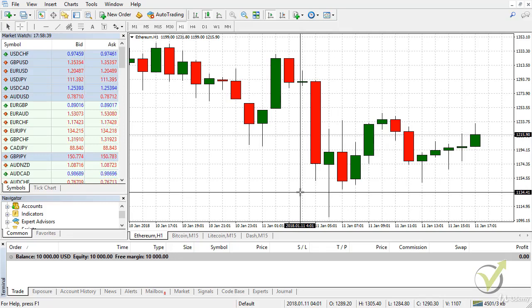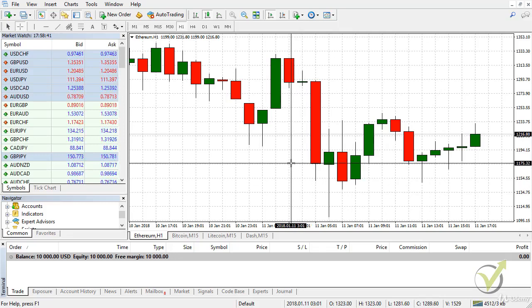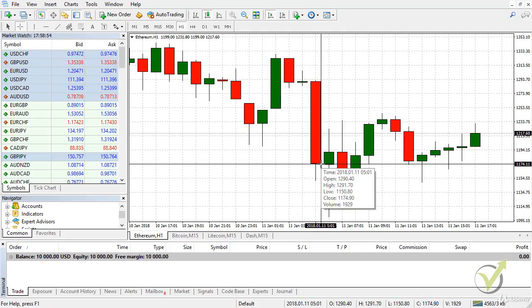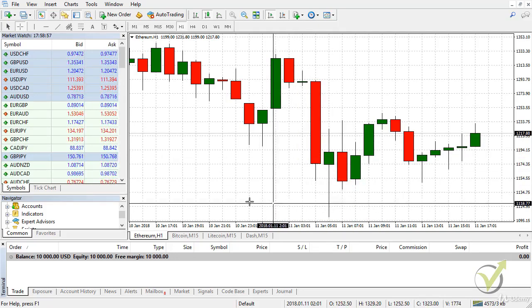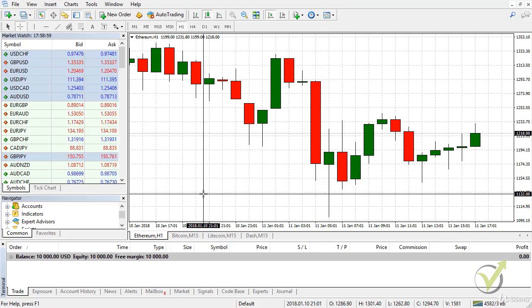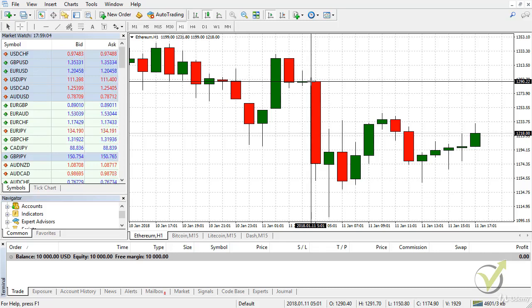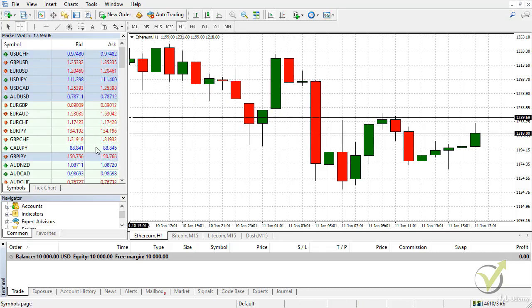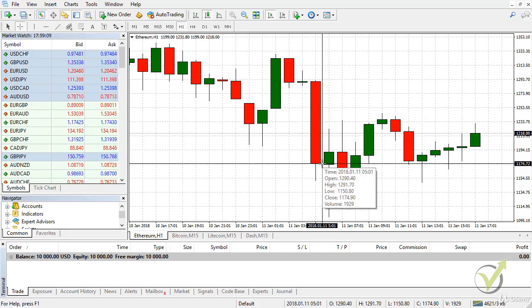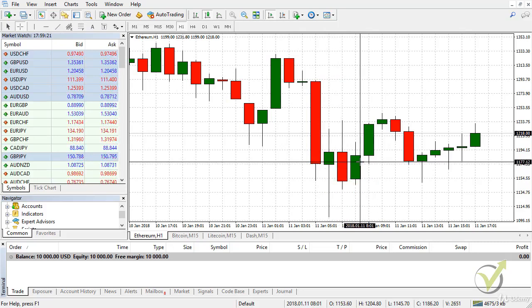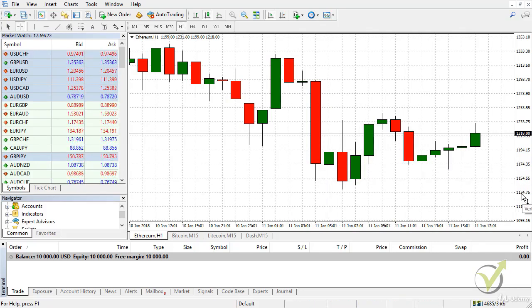Okay guys, so this is pretty much about the different chart types. It's your choice which one you want to use, and it really depends on the strategy that we are using. With the expert advisors, with the robots, when we do algorithmic trading, it doesn't really matter what chart type you use, because simply we put the trading robot over the chart and it trades according to the entry and exit conditions it has inside the code. But I will talk about the expert advisors later on in the course.